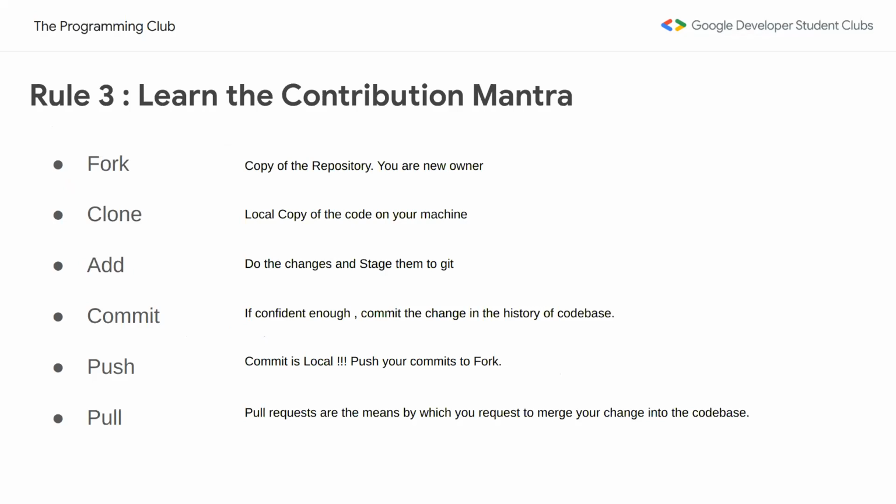This is why commit messages, if you know the term, are important. They should be written in a way that other people can understand directly, with the help of those commit messages, what has been done by you for that particular section of code. The next step would be pushing those commits. So you do git add, git commit, and that still would be in your local copy. The best part would be pushing this to your fork on GitHub, or any mirror on GitLab or any other instance, but GitHub is the most popular instance. So you would be pushing your local commits, and this should do the job.